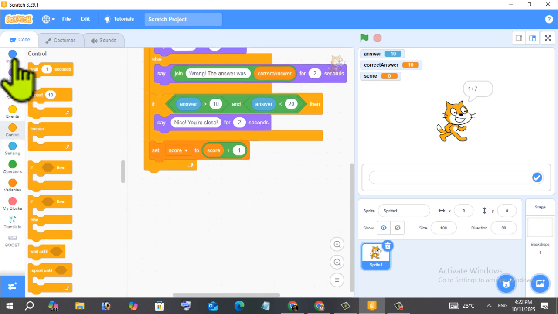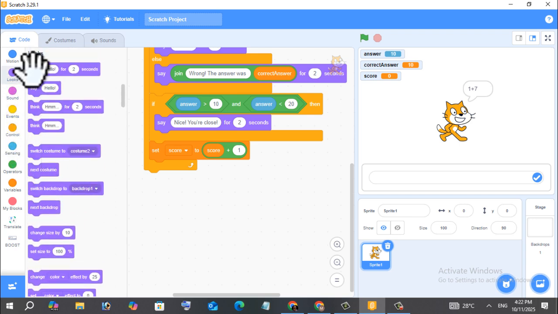Step 10. End message. After a few questions, add, say, game over.